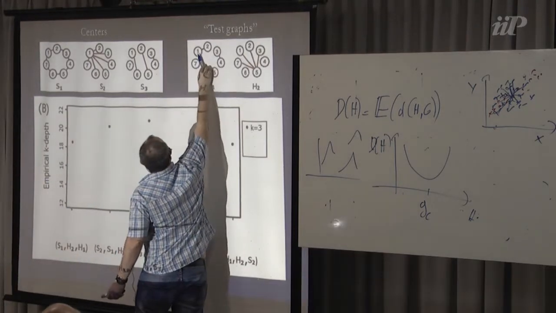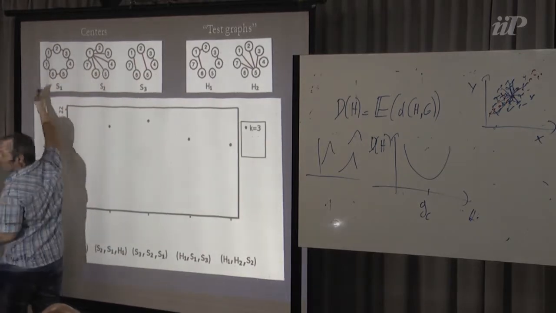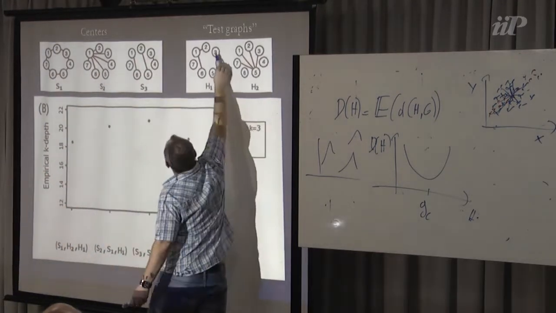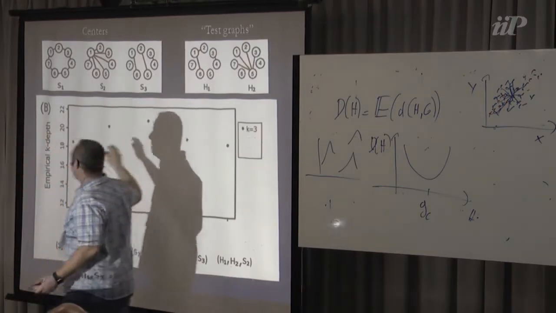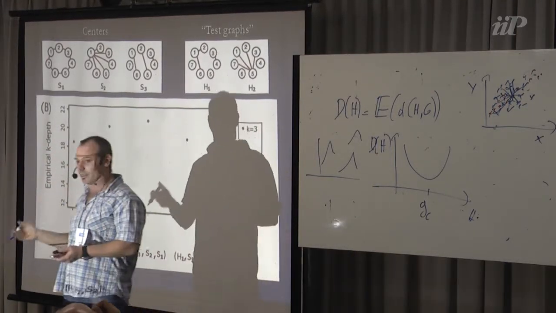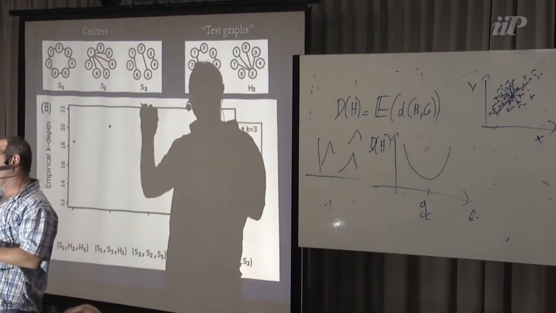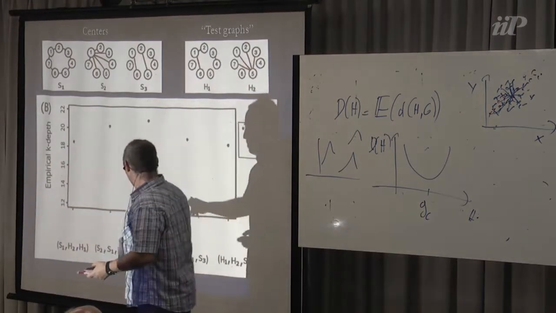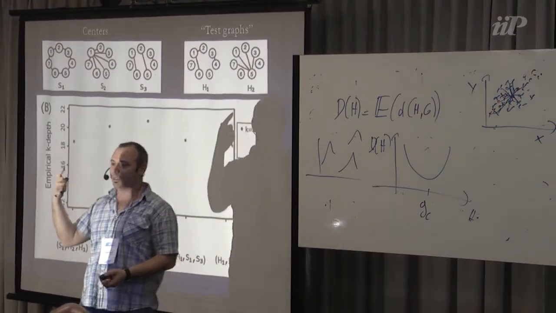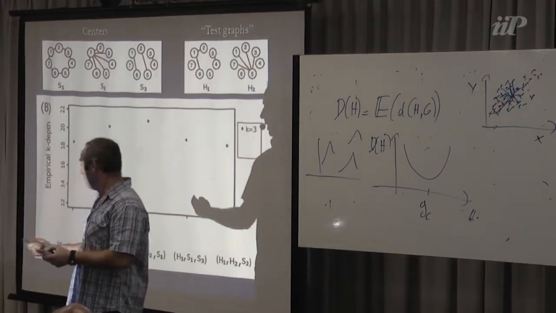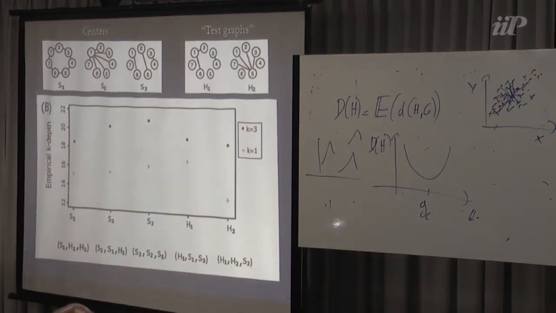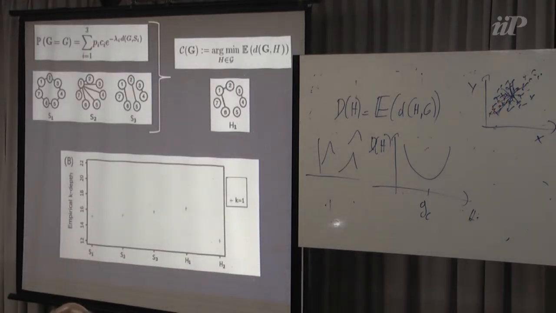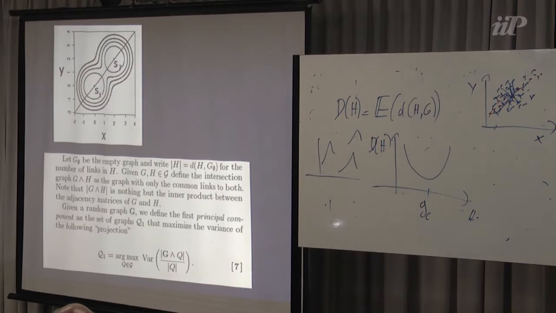Because let's say link 1, 6, this node, but 2/3. Let's say 3, 4. And 1, 2. Okay? So this is the real center graph in a space where there does not exist a clear center because there are three centers. But if I do cluster analysis when I say find only one group, what will happen? You will find that the maximum is at the center graph. So this is just to show you that this works. Okay, I think that's enough.